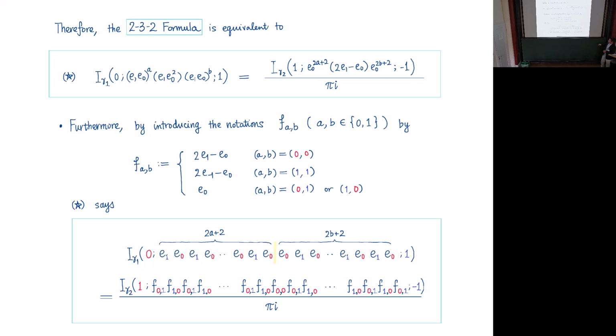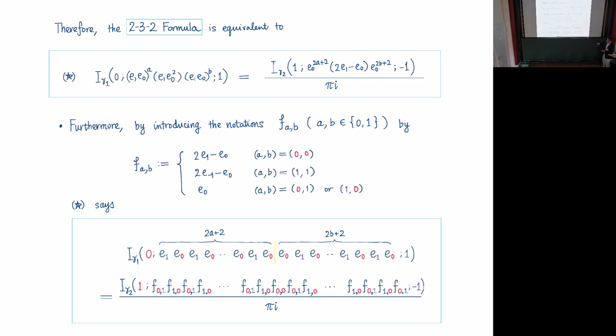And then what happens is that we have some redundancy here. So F_01 and F_10 express the same differential form. But the good thing is that if you introduce this notation, it looks even nicer in this way. So looking at this left-hand side, you have 0, 1, 0, 1, 0 for a times, followed by 1, 0, and then 0 repeated here. So it's an alternating sequence of 0 and 1 up to here, and e0 repeats, and then again it starts to alternate, e0, e1, and so on. And the right-hand side has a lot of e0s, but let's replace it with a sequence of F_01 and F_10, instead of just repeating e0.